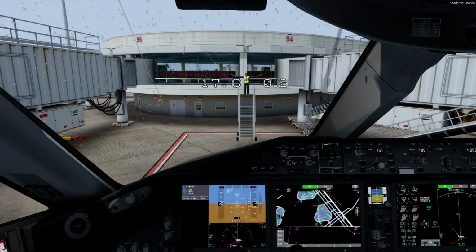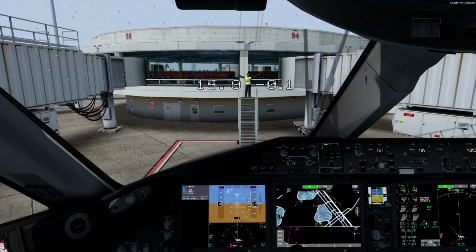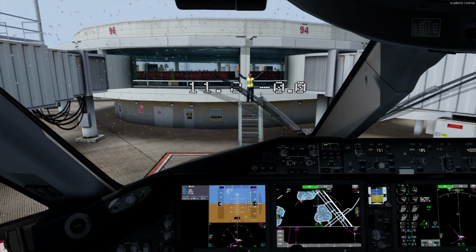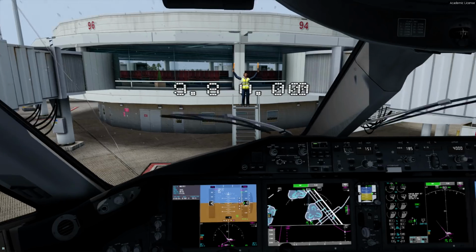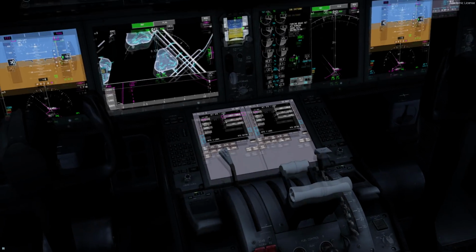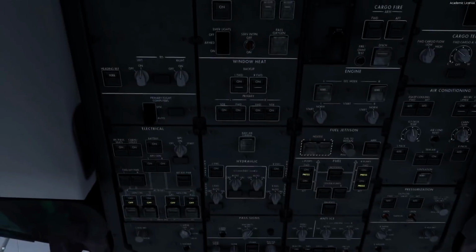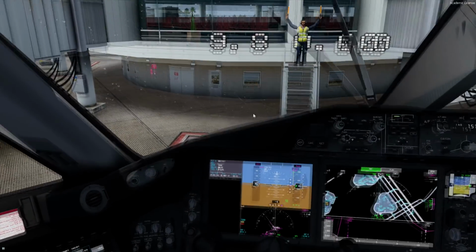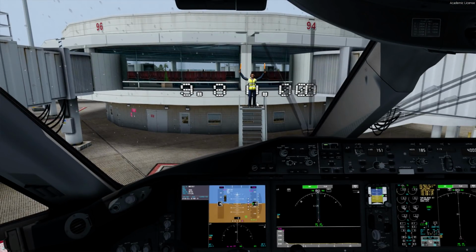How much longer are they going to take us? I feel like we are, a little more, maybe. Let's just call it at 10. I think that's probably good. Right, parking brake is set. We have APU running. And we can take off our engines. And we can go up to the overhead panel here, and we can turn off the seatbelts and the beacon. And we have a block time of 8 hours and 31 minutes. Wow, I sound Norwegian. 31.